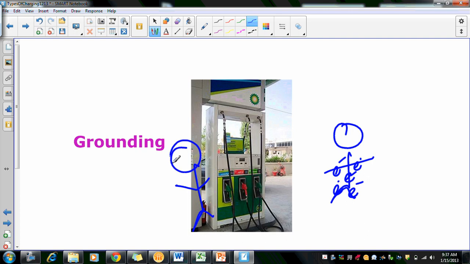is touch the side of the pump. So if you touch this side, it's made of metal. This is then attached to the ground, so all of your charges go to the pump, which then go to the ground. So that when you pick up the gas, then there's no spark, you don't have to worry about it, you pump gas and you're just fine. So all you have to do when you get out of the car, first thing, is just tap the side, and then you're good to go.